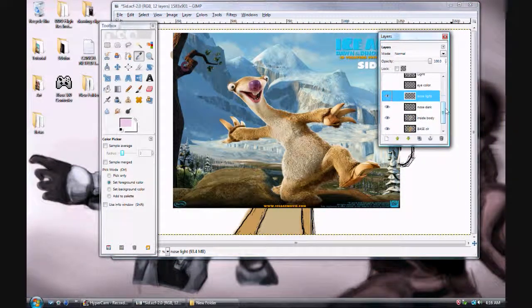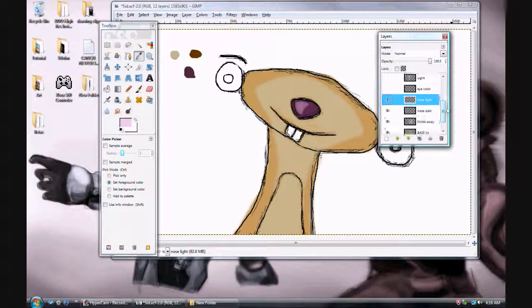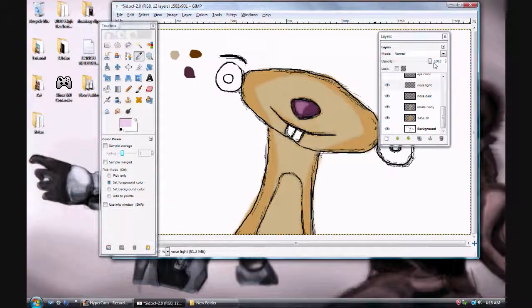Whenever you make a light layer, like Inside Body was the lighter color, or, just a minute, I need to turn this off. Inside Body, this area here, is a lighter color, so it's on normal. Nose Light is a lighter color, so it's on normal. And actually, I left the opacity all the way up on this one, but you can choose to turn it down if you like. It's an artistic opinion. Just remember that changing the opacity changes how visible that color is on that layer.